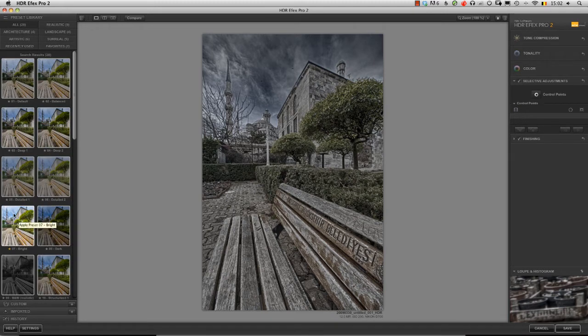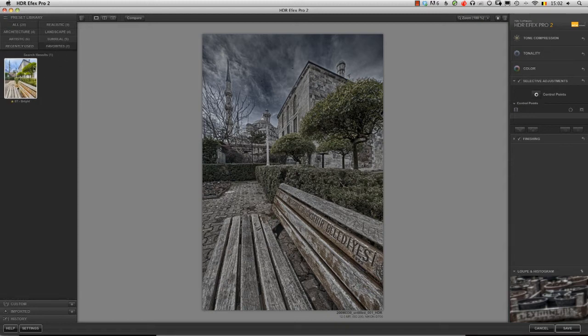And one other thing I want to mention is this option here. You have the little star icon in front of a preset, and if you click on that star icon, you actually add it to your favorites. And so you have a tab over here, the favorites tab, and this is like some kind of short list of your favorite presets.